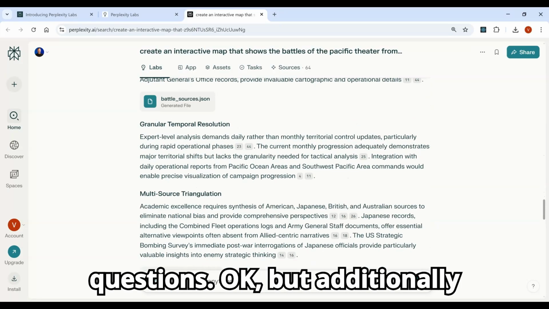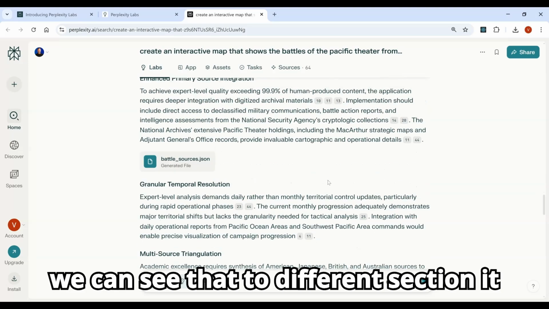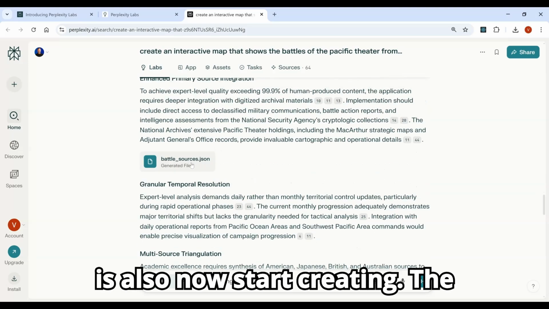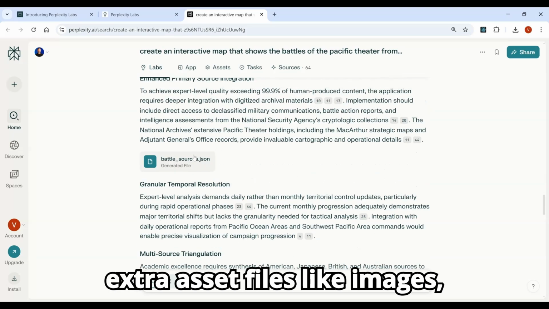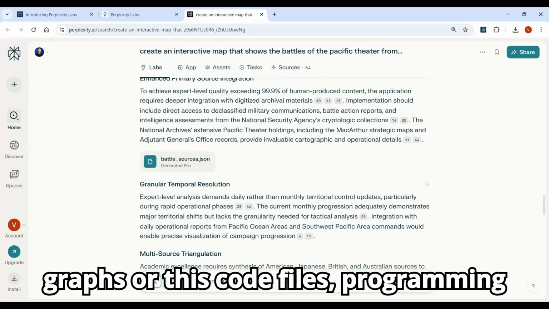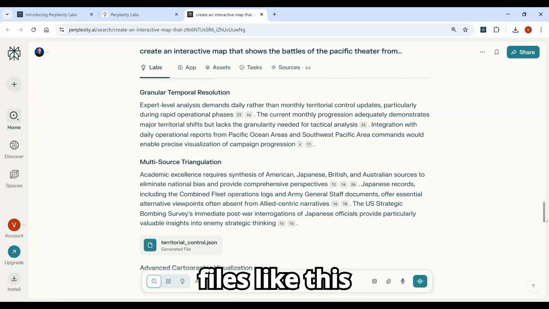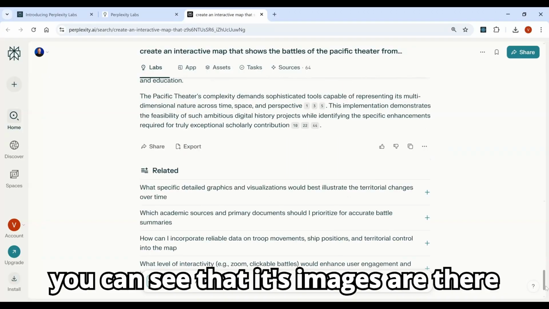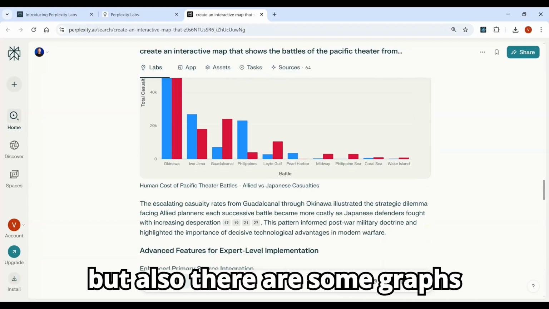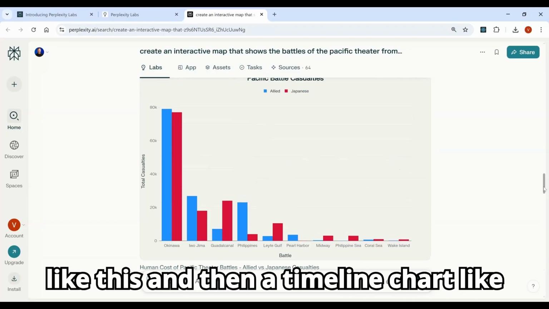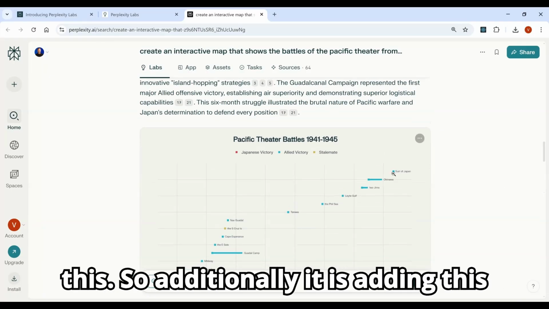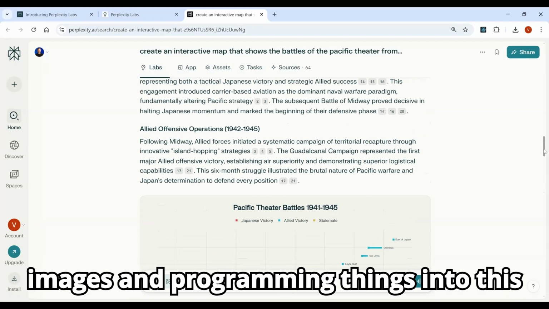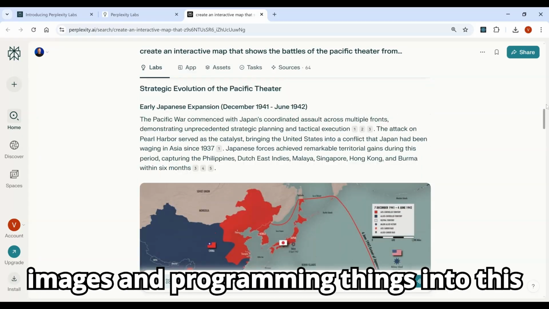But additionally, we can see that in different sections it has also started creating extra asset files like images, graphs, and code files, programming files. You can see that images are there, but also some graphs like this, and then a timeline chart like this. So additionally, it is adding these images and programming things into this.